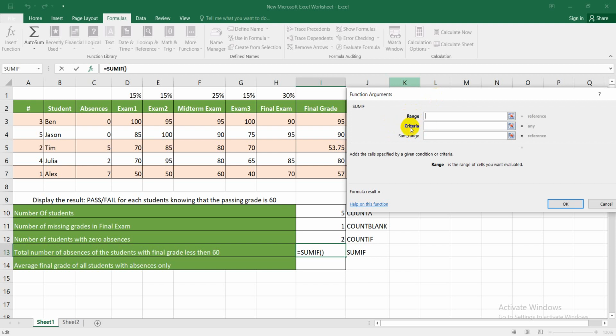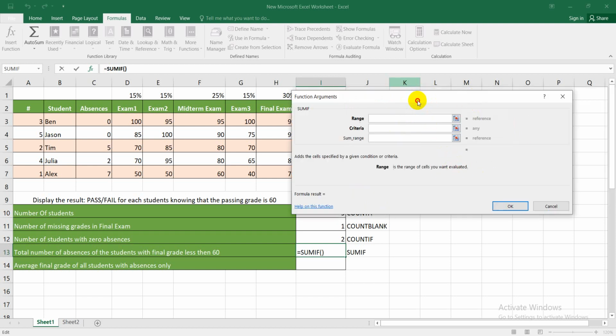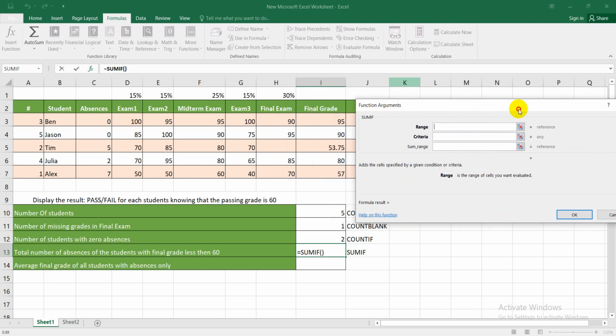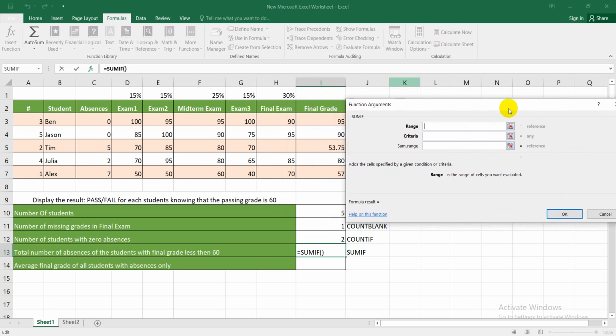Now the range and the criteria are bolded together, and in the description here, Microsoft Excel tells me that range is the range of cells you want evaluated. So here I want to provide the range of cells that I'm testing my criteria or my condition on.